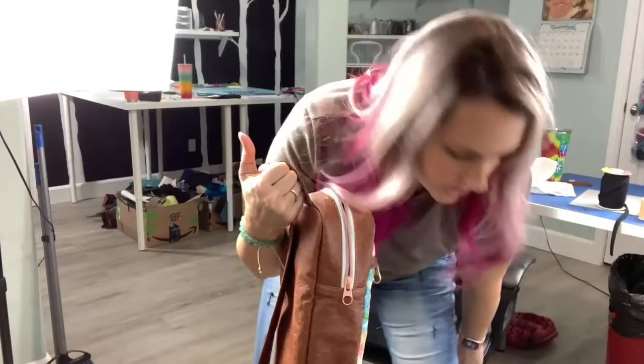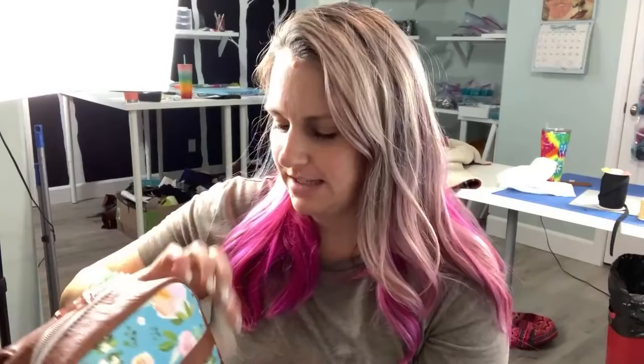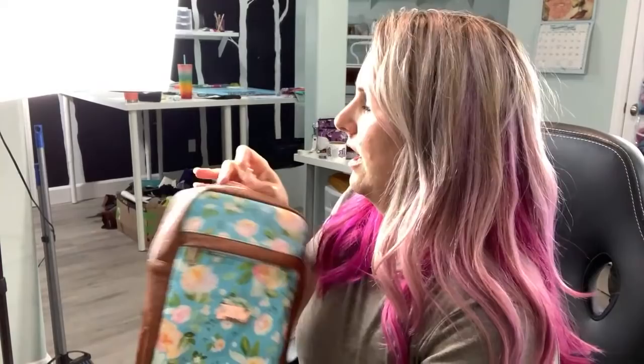Sorry for the issues. Those issues were all my fault. Those were my thread and my machine. But I hope that helps you guys visualize how this can be done without a drop-in lining. I think I prefer non-drop-in linings. I can never get them to look the way I want them to. And this way, I just know it's all together the way I want it to be. But I really like how it turned out.